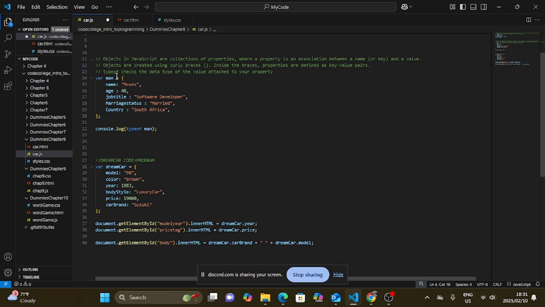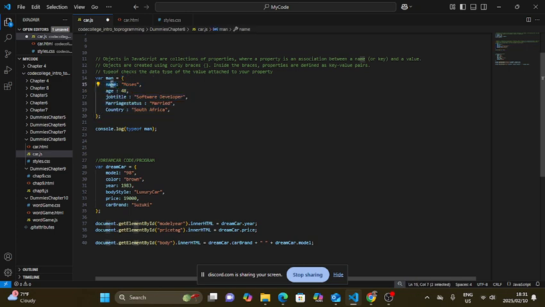Then we have objects. Objects in JavaScript are a collection of properties. Over here you have a variable man, and this is an object.